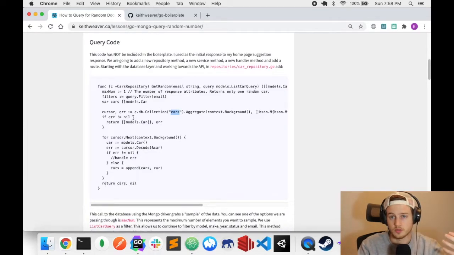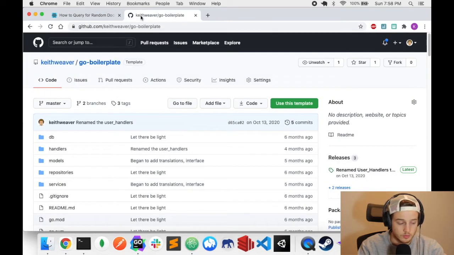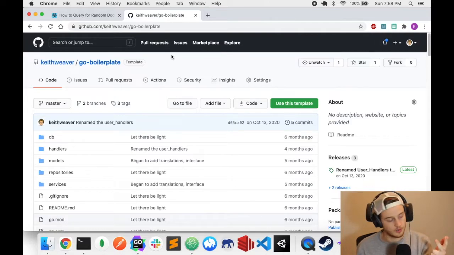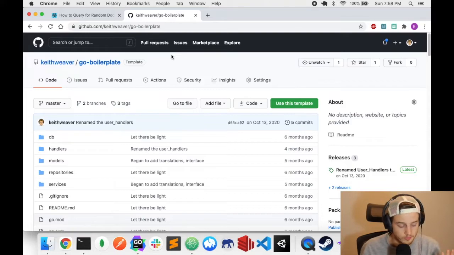We're going to go through the whole thing. We're going to set up a Go boilerplate code. This Go boilerplate code is a great starting point. There's two parts to it. There's an API, a CRUD portion, which is like that idea of cars. We're going to create, delete, update, select cars, and that all exists in this Go boilerplate code.